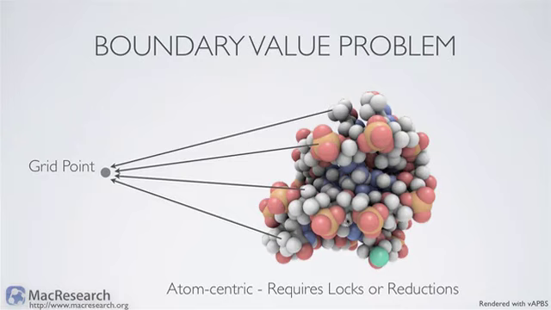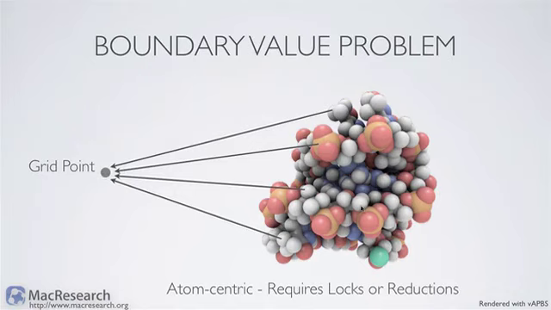Now, in a serial calculation, the atom-centric approach works just fine. There's no problems here because each atom is going to be accessing a grid point, serially, one after the other after the other. In a parallel system, this is a not so efficient approach, because you can imagine that there will be times when this atom might be accessing this grid point, but this atom may also be accessing this grid point, and this guy might happen to be accessing it. And so if they're accessing it, modifying the value, remember this is a rolling sum, we're calculating a summation on this grid point of the contribution of every atom to it, that we end up with this guy might be overwriting the value that this guy just put there.